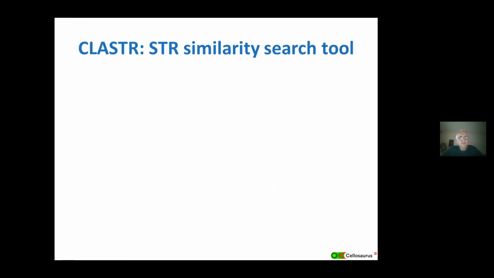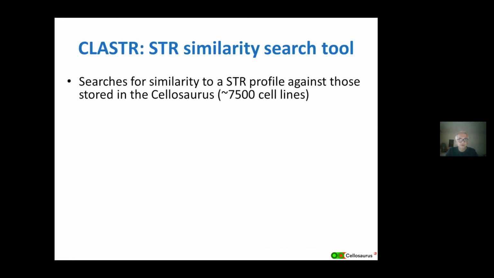Now, one thing which is important is we have another search tool, which has nothing to do with textual content. As I told you, we have STR profiles inside the Cellosaurus. The idea was to build a tool which allows you to take the STR profile from your cell line, or from anything you saw in a paper, and run it against all those in Cellosaurus using a variety of algorithms which have been developed for STR profile search. Cluster was developed by Thibault Robin, who was a PhD student in my group.